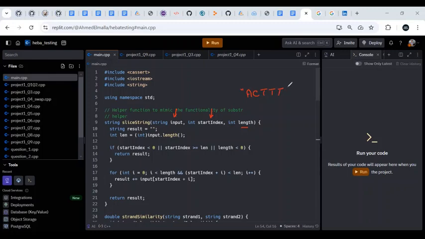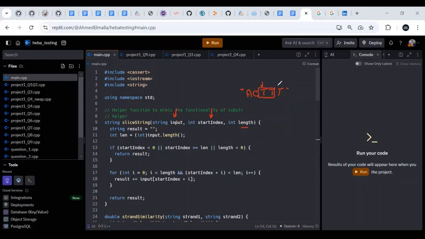So imagine that you give it a string containing maybe 5 characters. This could be passed as an input. The start index tells it from where it will start to cut, and the length is how much to cut. So this start index marks where you start to slice. Slicing means that you take part of the string and return it back. Maybe you decide the length is 2 characters. So you start here and then you get 2 characters, and you return this t like that.